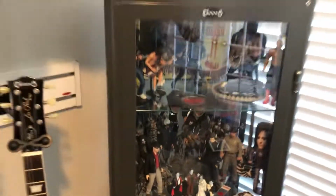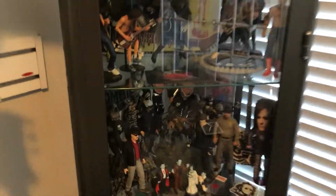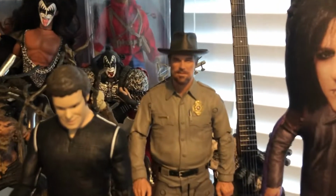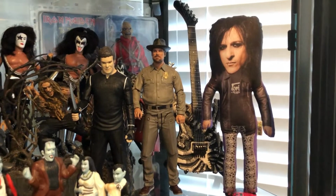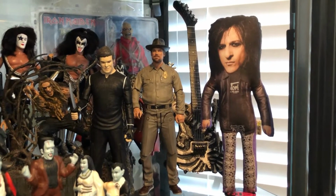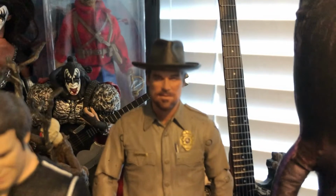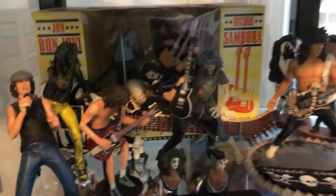So I have this IKEA steel case for these figures, and this one is the Chief Hopper from Stranger Things. So this is a McFarlane figure, and my wife picked this up for me for Father's Day because she knows that I like to collect action figures, and I have been for quite some time. So this one is new to me, Chief Hopper. And I'll run through some of these figures in this cabinet for you before I fall.